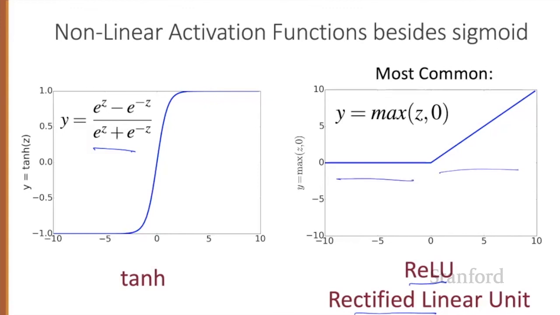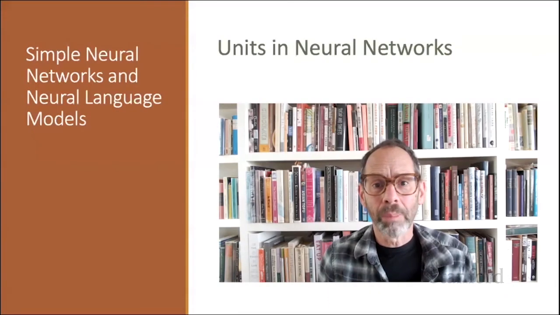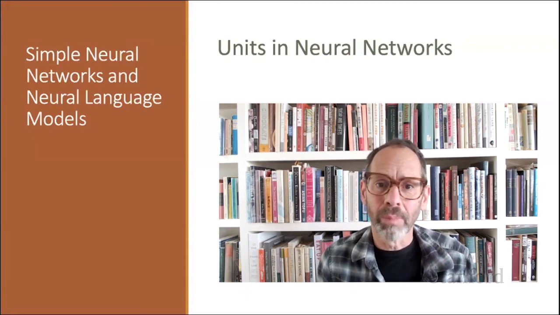The ReLU function has nice properties that result from it being very close to linear. In the sigmoid or tanh functions, very high values of z result in values of y that are saturated, meaning extremely close to 1, with derivatives very close to 0. Zero derivatives cause problems for learning. Gradients that are almost 0 cause the error signal to get smaller and smaller until it's too small to be used for training, a problem called the vanishing gradient problem. ReLUs don't have this problem since the derivative for high values of z is just 1 rather than very close to 0. We've introduced the basic neural computing unit that underlies modern neural networks.